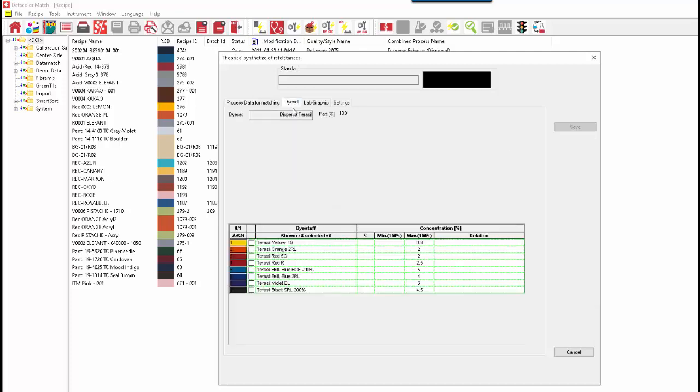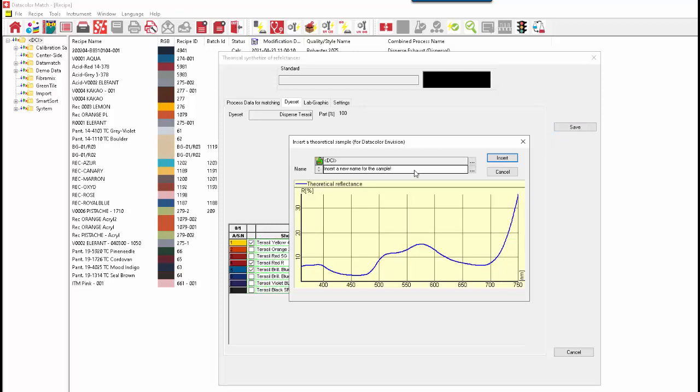So we click on dye set, and in this case we can just select our dyes and we can put in our amounts. And when we hit save, it creates a recipe. It creates a reflectance curve and allows us to name that new reflectance curve that we just created from the sums of the dye stuff that we put together.